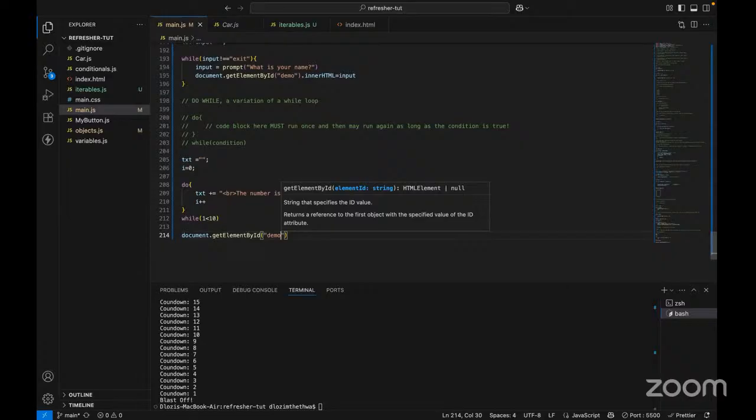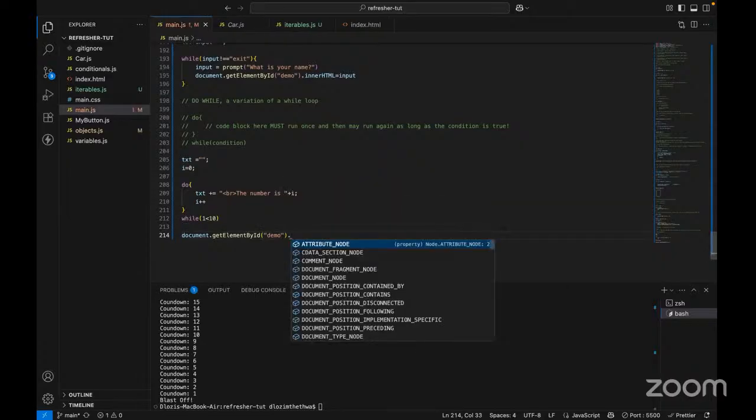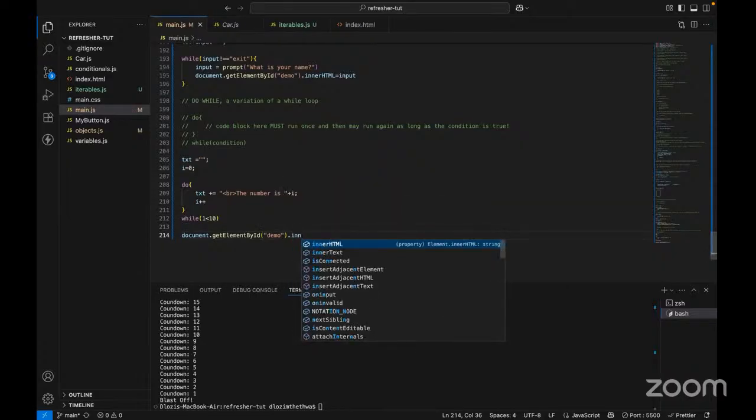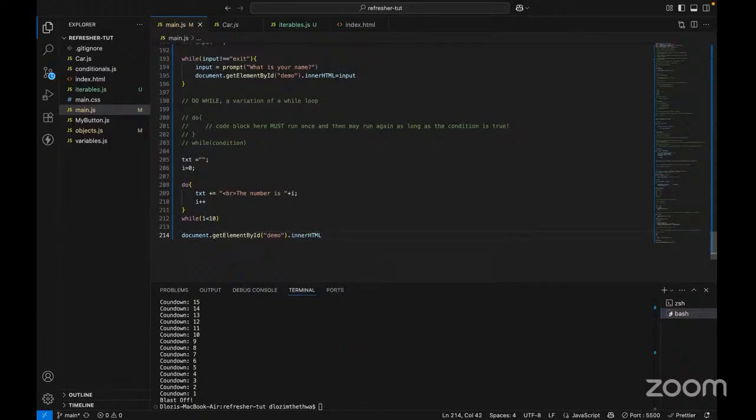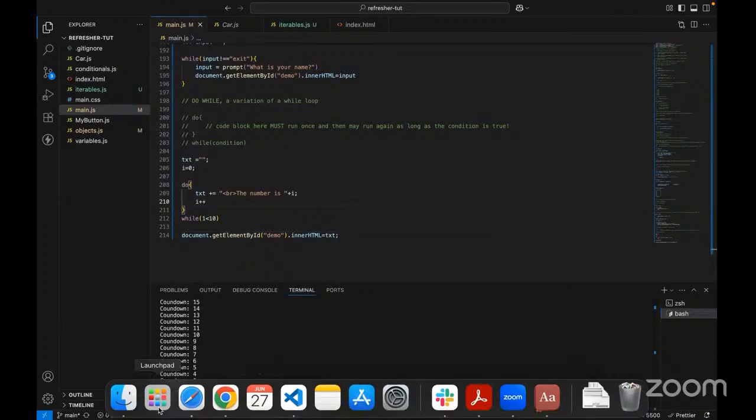Put it in the demo again. HTML. I want to say text. Let's see how that goes.